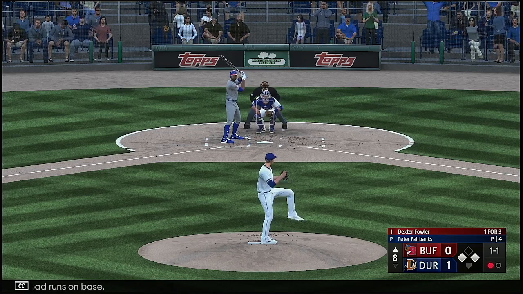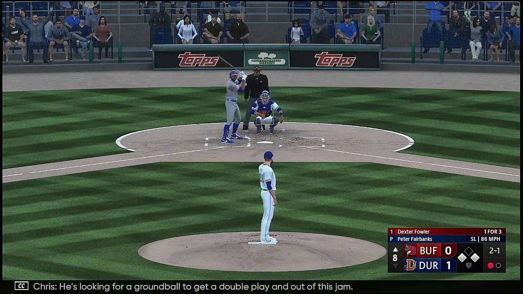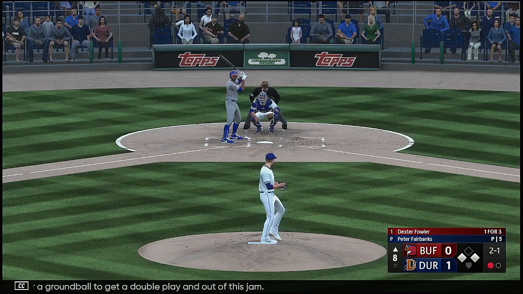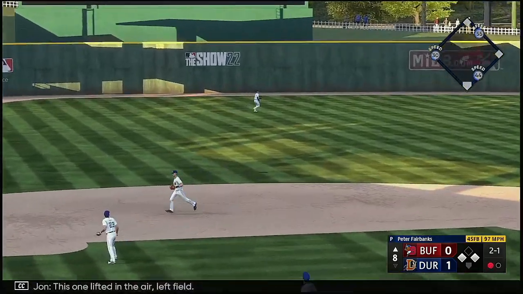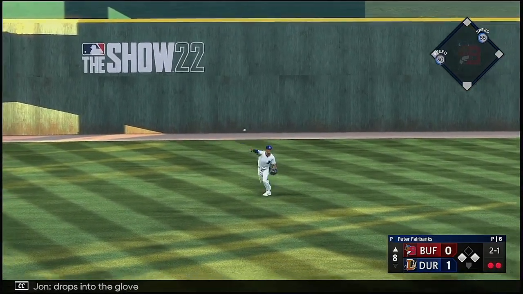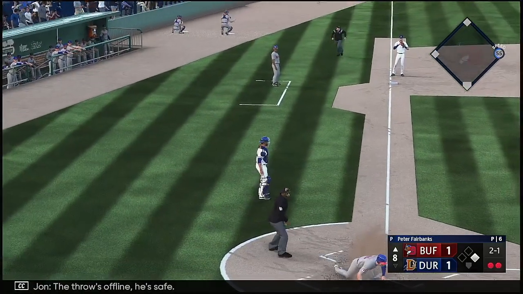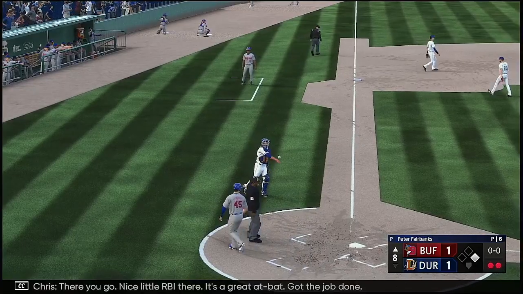Next pitch is outside. He's looking for a ground ball to get a double play and out of this jam. Two on, one out. This one lifted in the air, left field. Cardenas under it. Drops into the glove. Here comes the runner from third. The throw's offline. He's safe. It's 1-1.